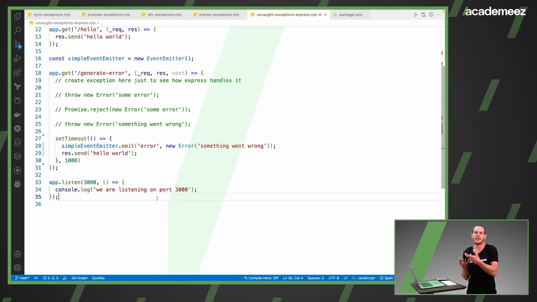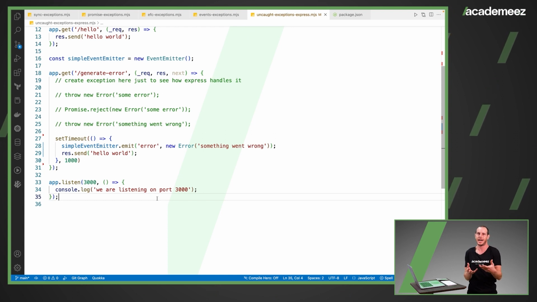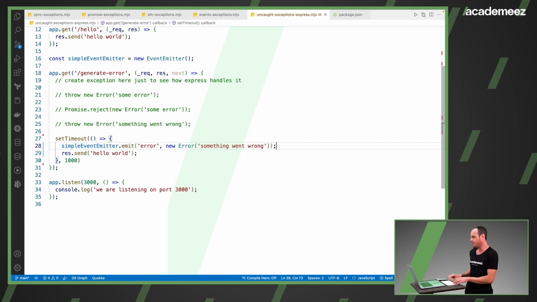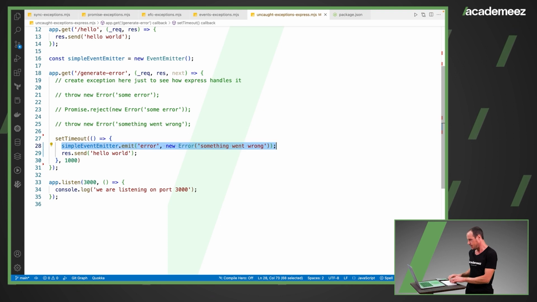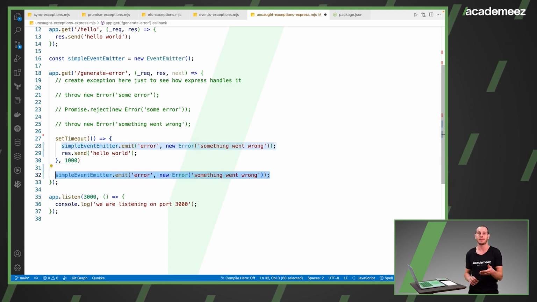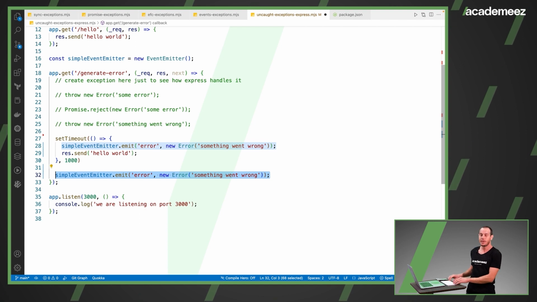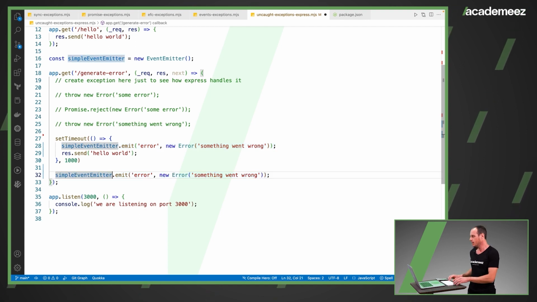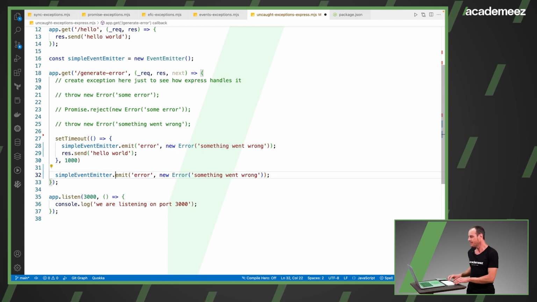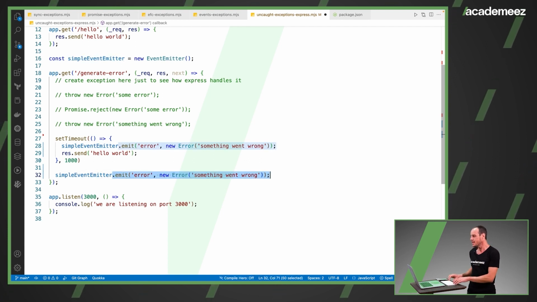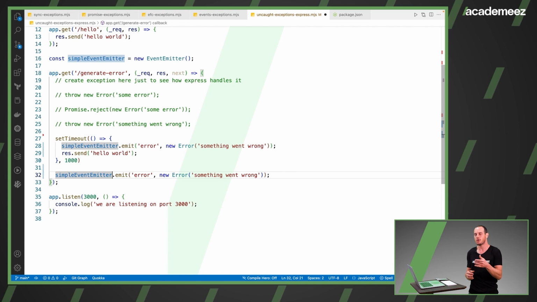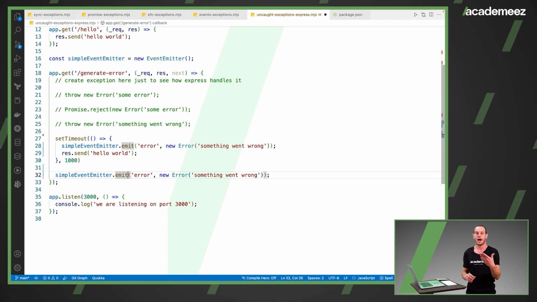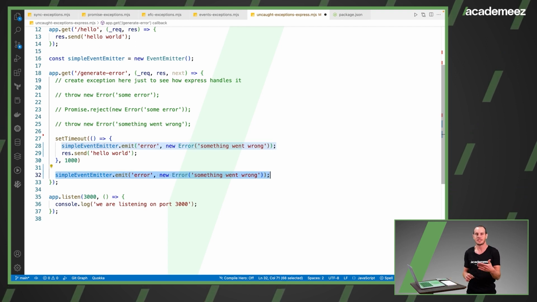And so why did the previous example, why did Express actually help us when we didn't wrap our event emitter in a set timeout or in an asynchronous callback? If I placed this outside the set timeout, I saw that Express helped us in that case. And the reason is when you take the event emitter and you emit an event, at the point that you start emitting, synchronous code is running. So what event emitter is doing synchronously is going to the array of listeners that are subscribing to that event and start calling each one in a synchronous manner. So basically, when you emit an event, synchronous stuff happens.